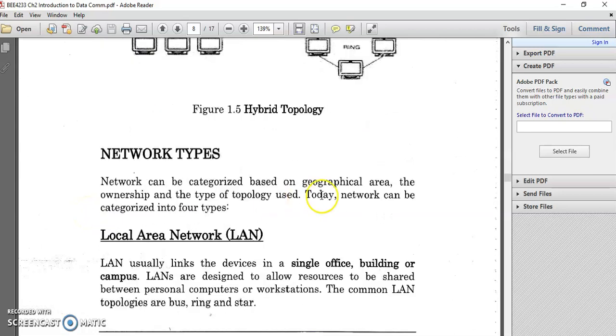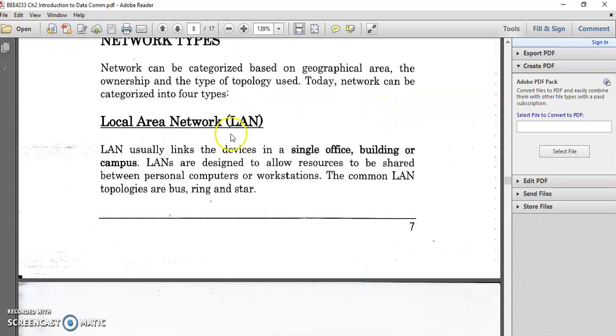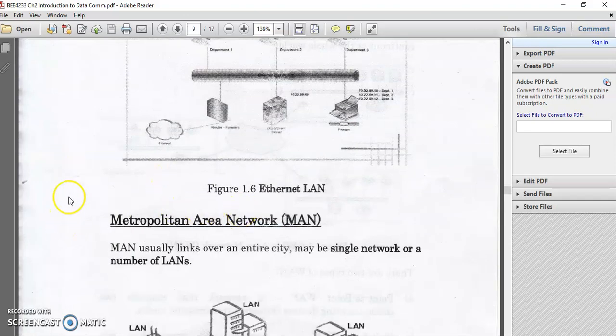Now we go to the network types. Don't worry, we will cover it later in the next chapter. Networks can be categorized based on geographical area. In this chapter we cover local area network, LAN, and also metropolitan area network.